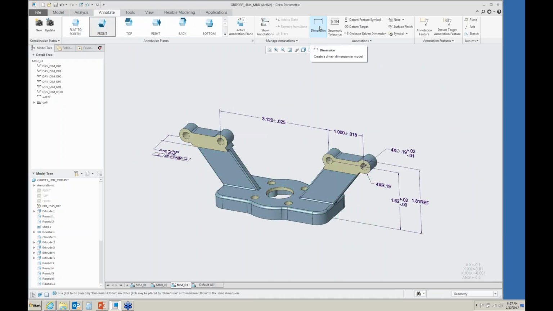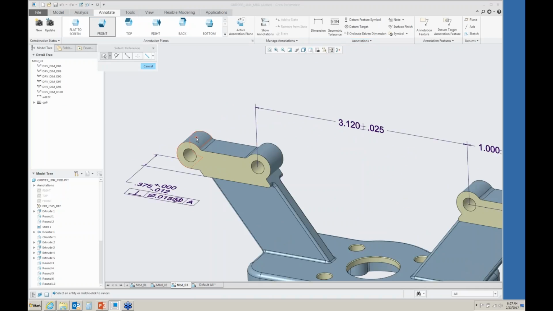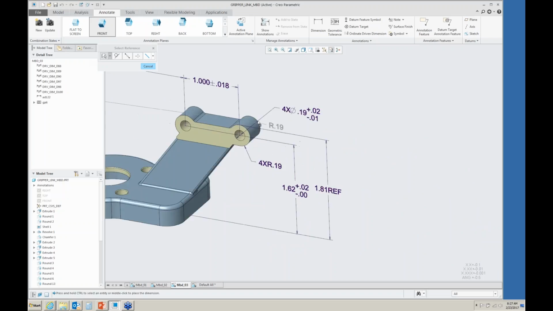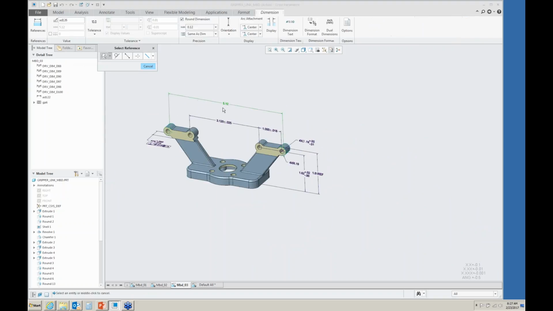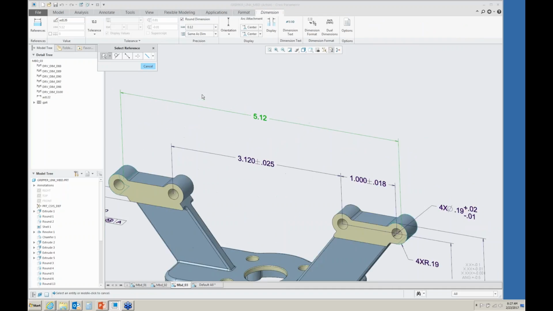Working on the front, we're just going to add a dimension to the curvature of this cylinder here and this cylindrical surface here, and place that dimension. If we want additional text, we can add that here, and we'll just make this be a reference dimension.